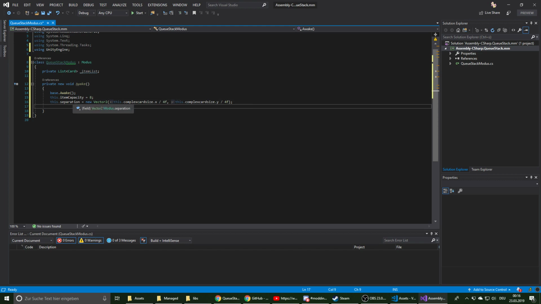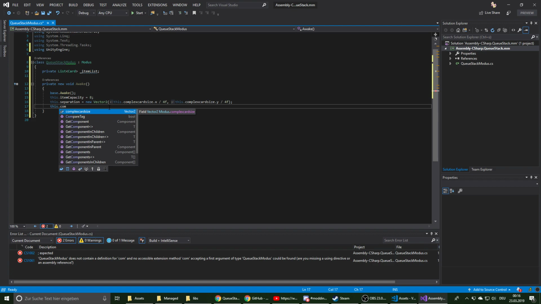Basically what this tells the card modus is that all cards that are going to be added have this separation, which is basically the complex card size, which is a vector.